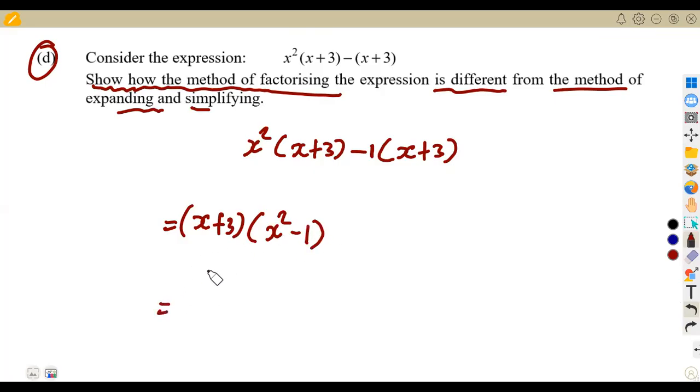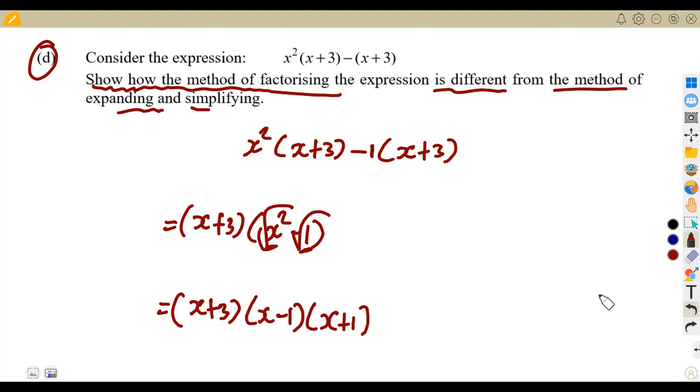So I have got two brackets now to consider, but of these brackets, we can see that this is a difference of two squares, x squared minus 1, because that's a perfect square, that's a perfect square. We can determine the square root of x squared, which is x. We can determine the square root of 1, which is plus or minus 1. So one bracket is going to subtract, another bracket is going to add the square roots of these two terms.